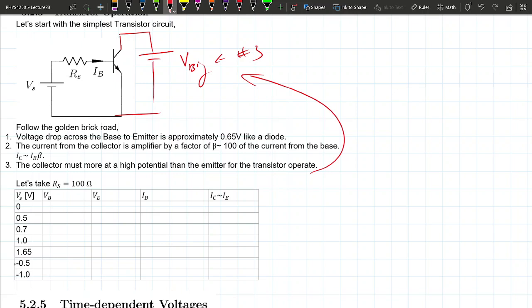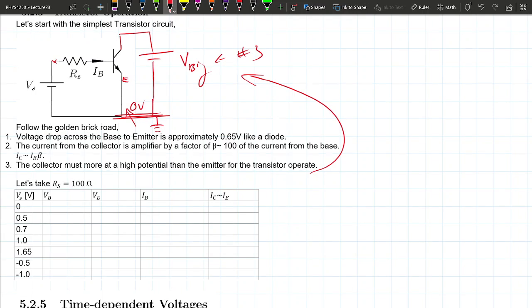Right. So in order to figure out what's going to happen, we know that this point of the circuit is tied to the ground, right? This is ground. This is at 0 volt all the time, no matter what you do, right? So if this point is at 0 volt and this point is at 0 volt, what will be the voltage difference between the base and the emitter?